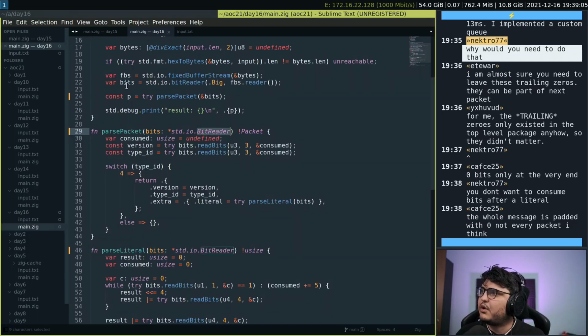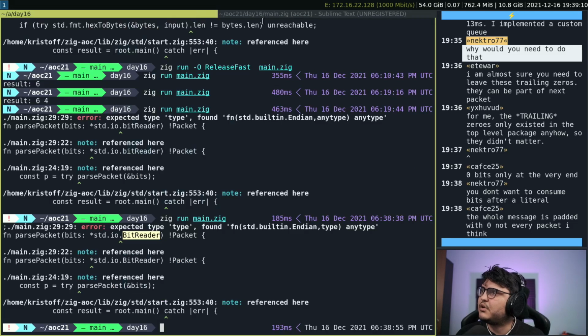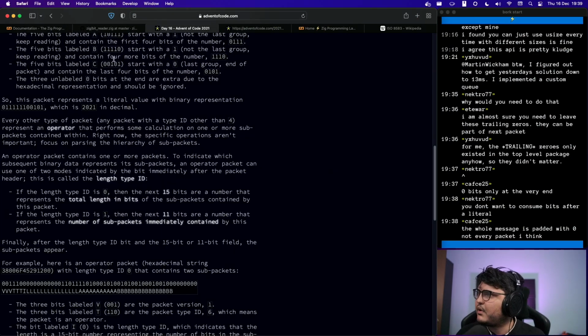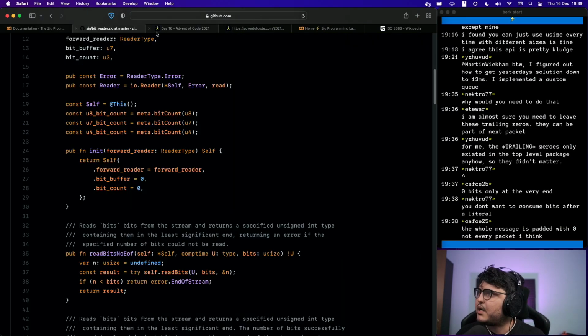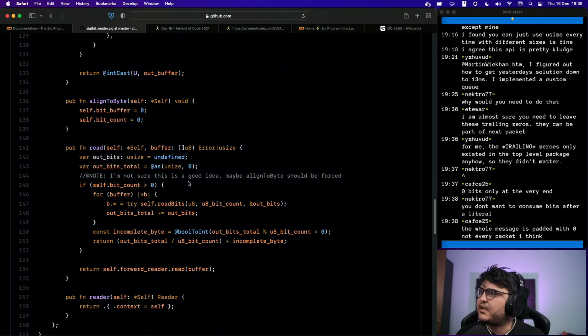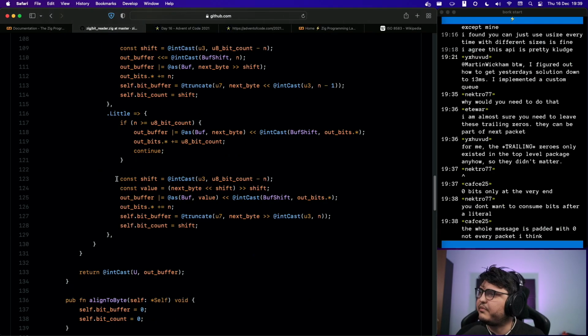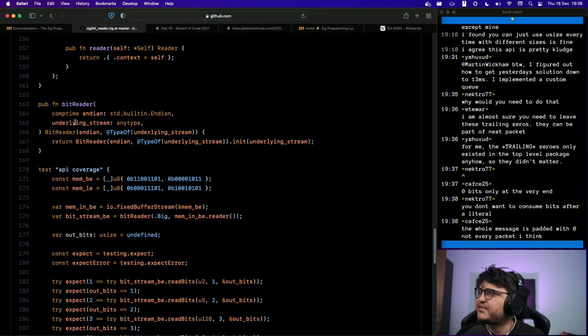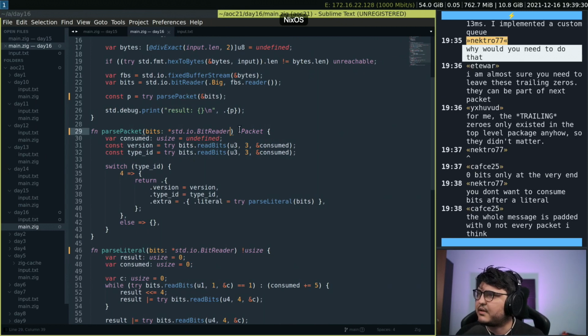So what's the type of this bit reader? The type of this bit reader is bit reader. That's the annoying part, because that bit reader is generic with regards to the reader that it also wraps. So this is our type. It's an uppercase bit reader, big endian.